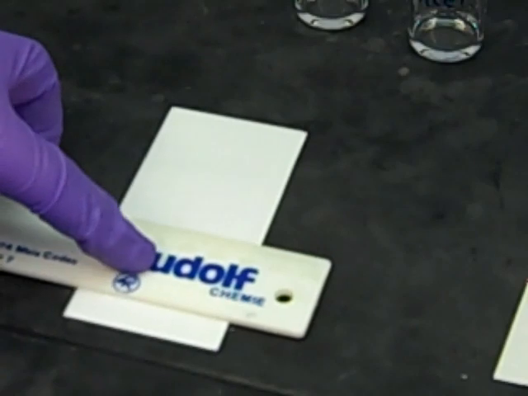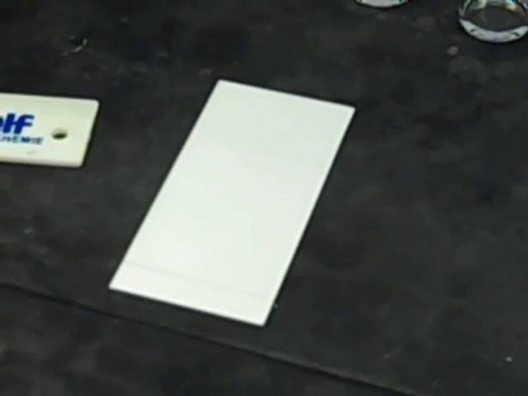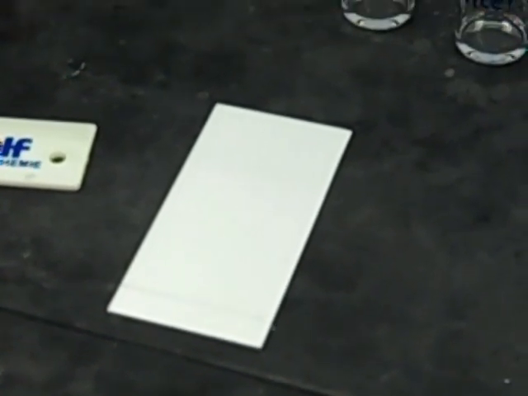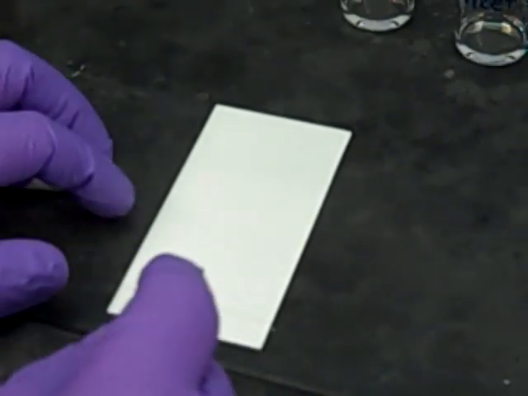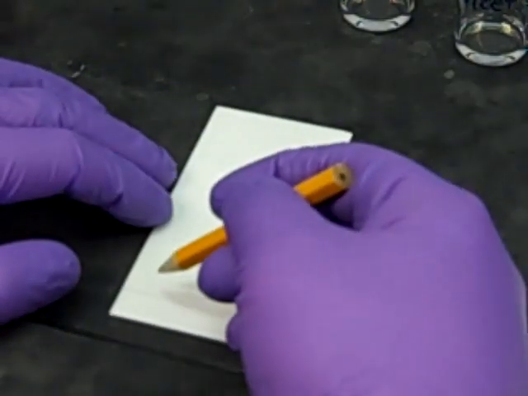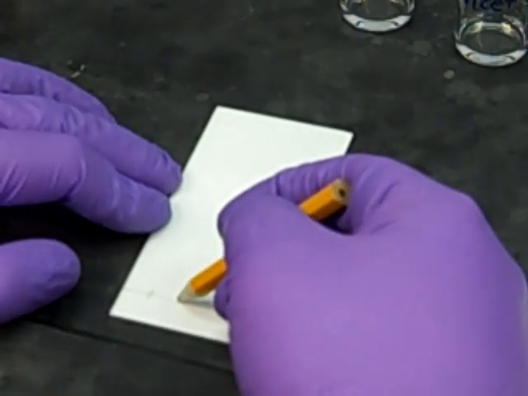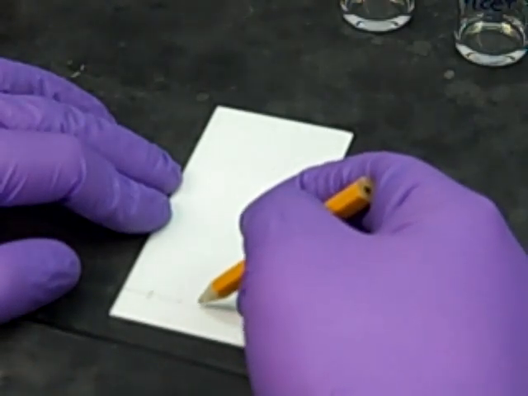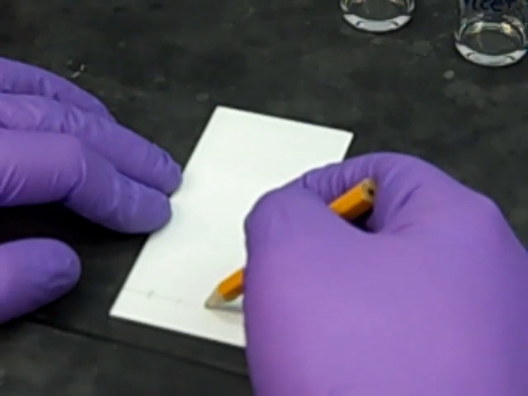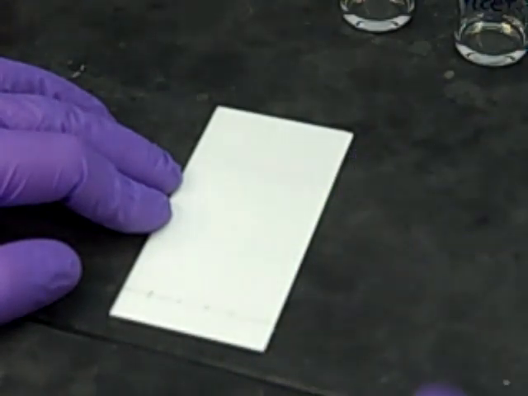This line is where I'll start spotting all of my compounds. Once I've got this baseline, I want to make four different tick marks for the four different materials I'm going to be spotting. When you're writing, be careful not to push too hard because if you push too hard with that pencil, you'll actually etch the silica gel off the plate.